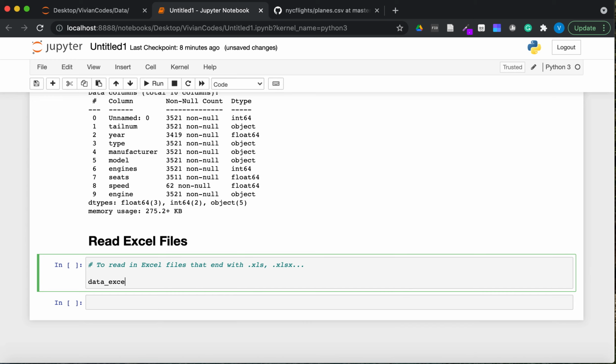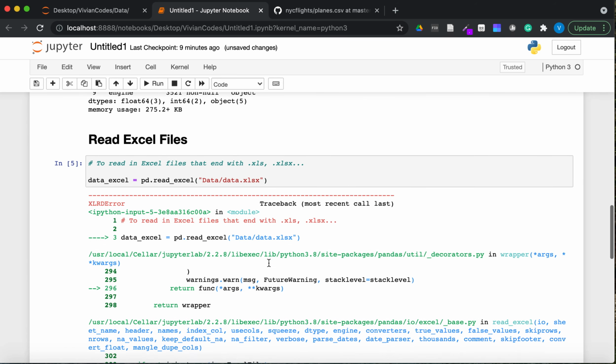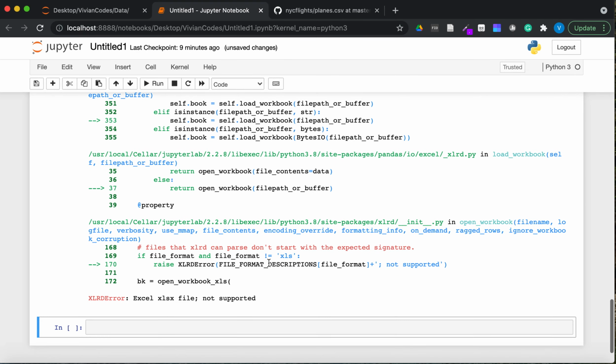So I'm going to call my file .excel, and I'll call the function pd.read_excel. Again, my file location and the data, and my data is called data.xlsx, and I'm going to try and load it like that, see what happens. Okay, I got an error. So it's telling me that I can't just load it like that. There's something else it's missing.